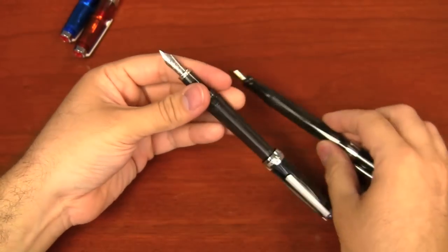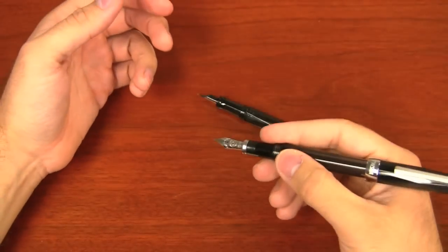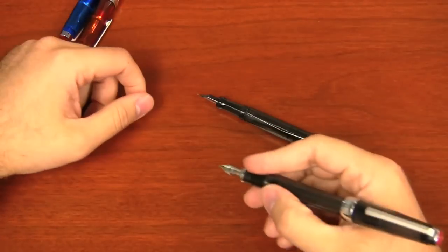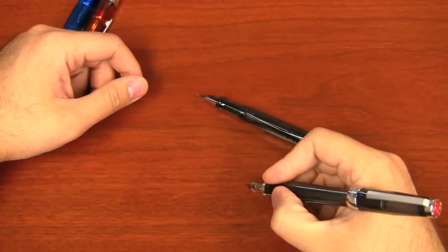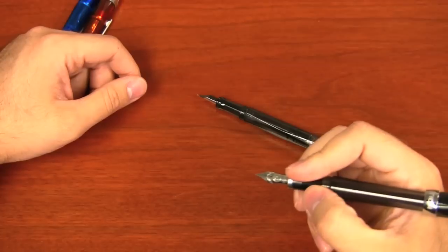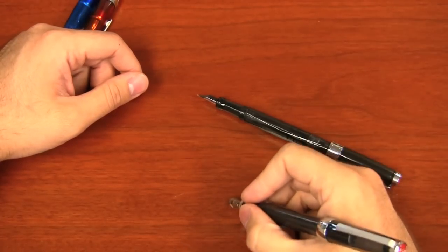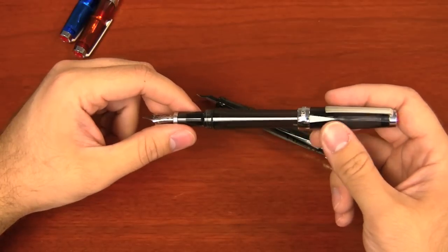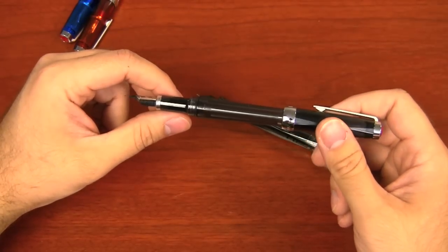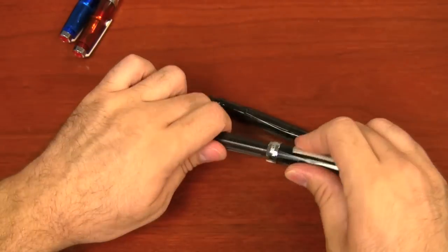So hopefully that's not too big of a deal for some of you who like to hold your pens further back. I know I tend to hold my pens further back. My thumb is pretty much going to end up resting right on these threads of the Vac700. I don't think it's going to bother me because the threads aren't very sharp. But that's something I'm going to have to try writing with it for a while and see if it's really going to make a big difference for me. So there you have it, the difference between the two.